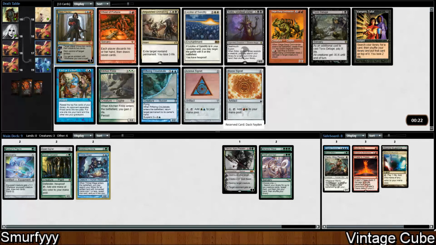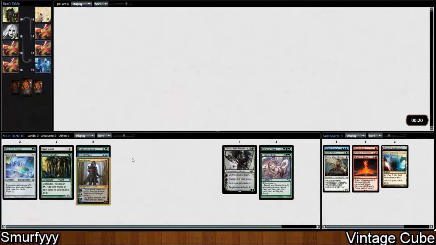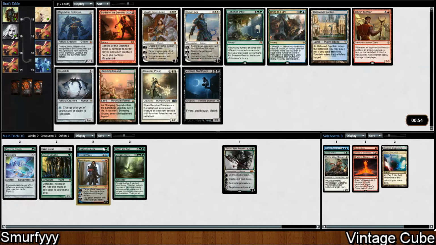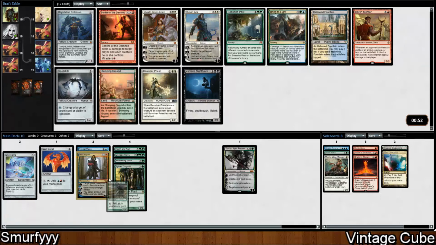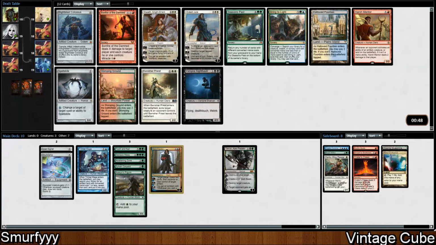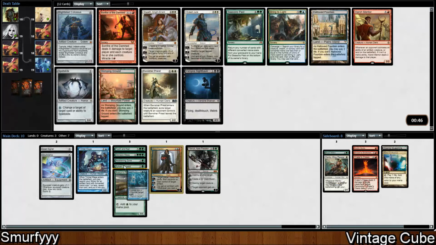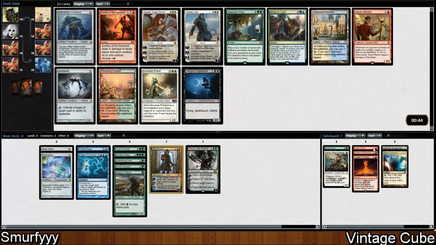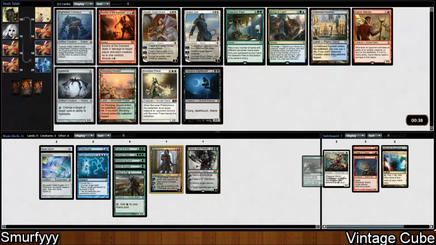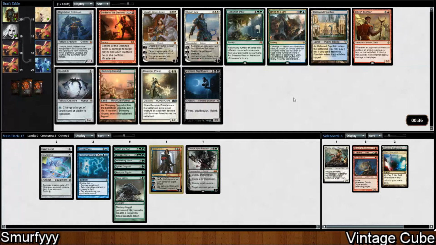Yeah, we're going to take Dack Fayden here. Dack Fayden is just so powerful. Blightsteel Colossus. Alright, I don't really know what colours we're in, so I'm just going to put all the colours together and try and work it out from there. Cryptic in blue. Anything else? I guess Goblin Guide in red. I'll keep that on the board. And Beast Within there.